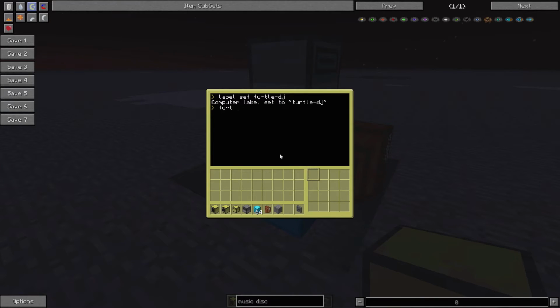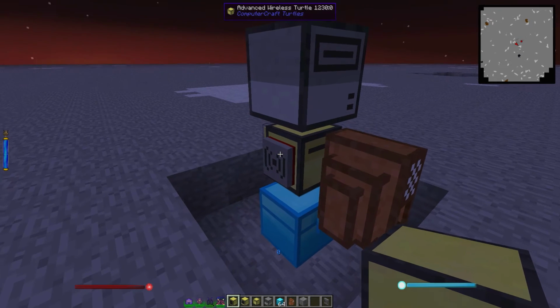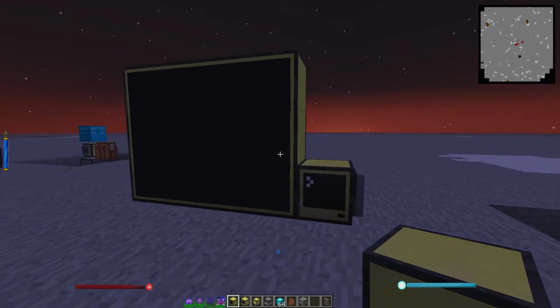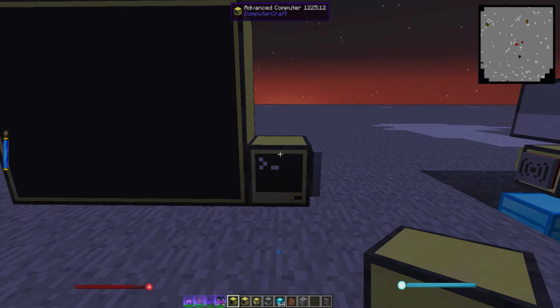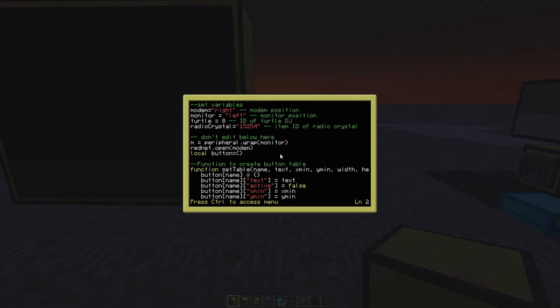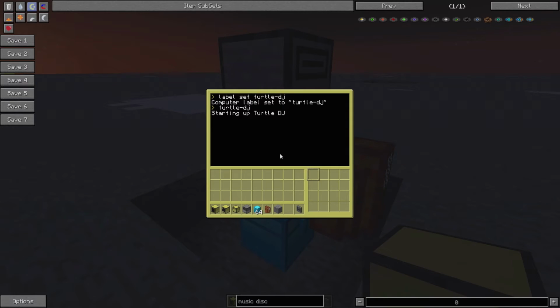So we will start the turtle DJ script. Once we start it, it'll tell us that it started up. And that's it. You can see the Redstone RedNet wireless modem is active, and this is ready to go. Now we have to edit a couple of things inside of here. So let's get into edit RMP v2. First we need to tell it which side the modem is on, and it is the right side. That's where we already put it. The monitor is on the left. We also have to tell it the item ID of the radio crystal, just to make 100% sure, and we have to tell it the ID of the turtle. So just like on the computer, let's stop this for a second. Just like on the computer, we have to go in here and type ID.